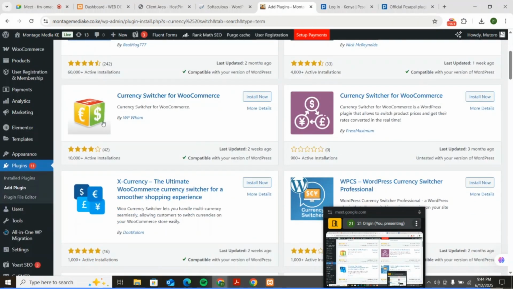Yeah, there it is. Okay, so ukiinstall hii unaweza a client from maybe Nigeria, United States, mali popote penye yako, they can switch to their currency. Alafu it also converts in real time. Kama the dollar is going for 126 na uko in Kenya, inaenda kuconvert, itakupigia hesabu, alafu ina price that product according to the current exchange rate.